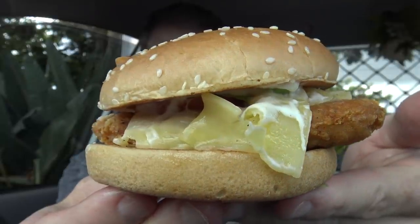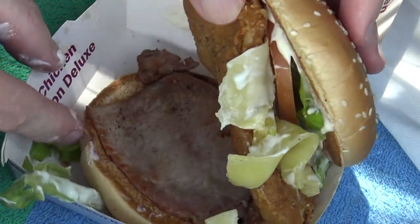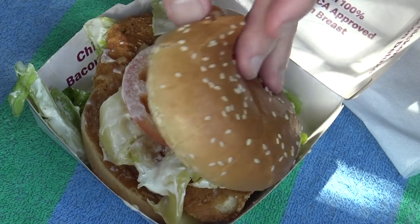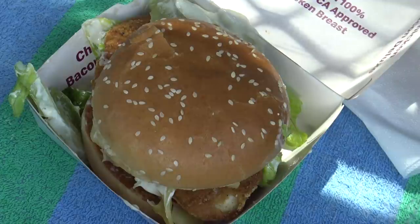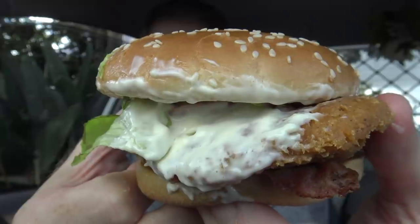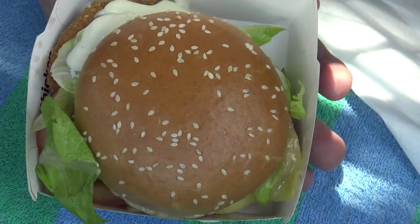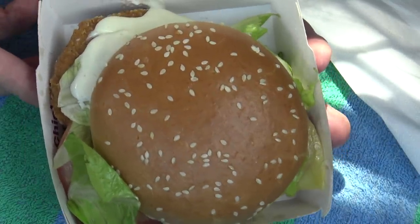I can't really taste the cheese on this, but there is definitely a bit of tanginess and it adds a nice creaminess. So for my all-over value, flavor, taste, and everything score — I'm giving this an eight and a half out of ten. If it was slightly bigger it'd be right up there in the nines, but it's a little bit small. The flavor in this was great — all the flavors blended in really nicely, and I would definitely go back and get another one. Well done McDonald's, for a change.